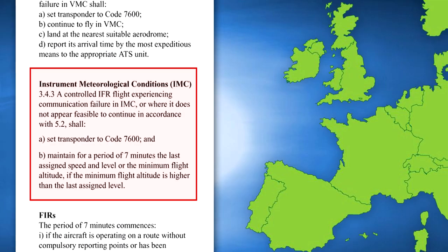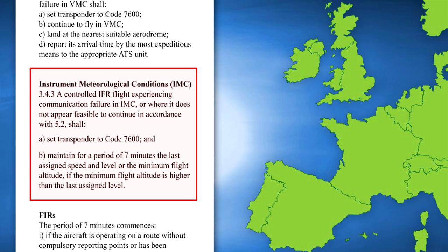In airspace under radar control, as in the case over Europe, the IMC procedure differs slightly. Here, the flight should remain at its last assignment for only 7 minutes, until reverting to flight plan. This is because, with radar monitoring, the 7600 squawk should be noticed quickly.